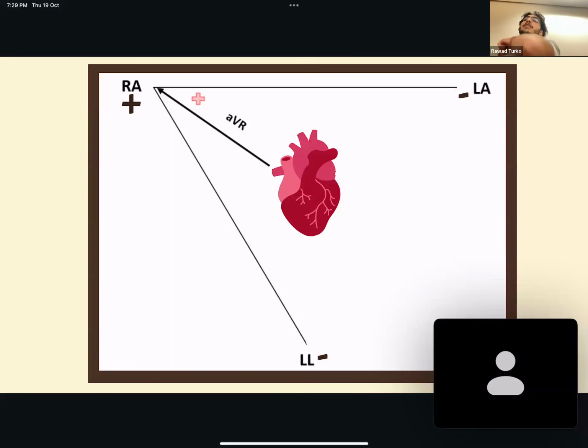In this case, you're looking in from the right arm at the heart. You're not looking in from the heart at the right arm. I'm so glad you made this point because I really wanted to say this next. So ignore this arrow. This is just there to show you the direction. You're looking in the opposite way, from the right arm at the heart, from the right shoulder, down the middle, in between the two negative terminals that you see in AVR. So ignore where the arrow is pointing. It's the opposite way, like you said, from the right arm to the heart. Now does it make sense?